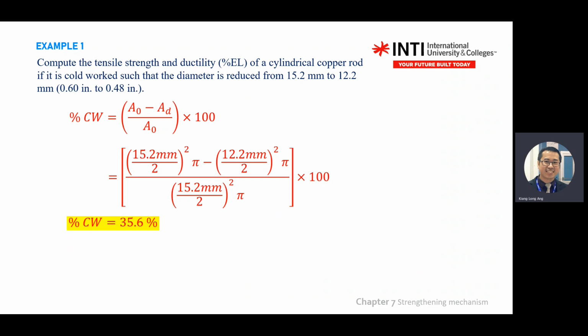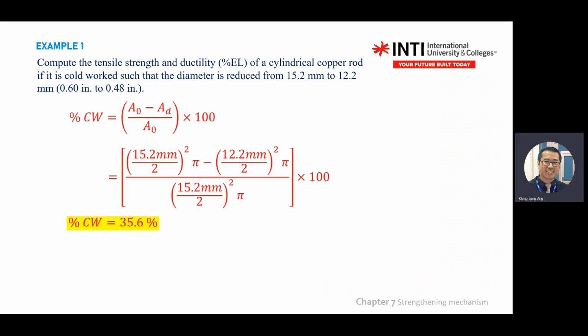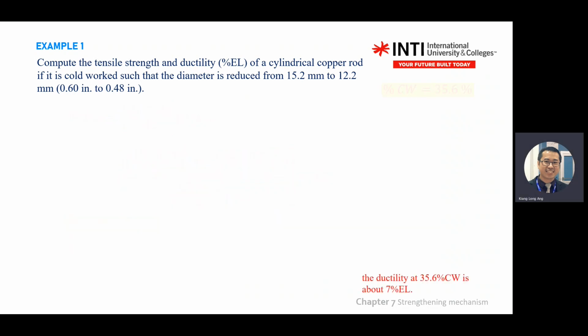Or straight away you use pi r square. How to calculate the r? Diameter divided by 2. So pi r square. I think the careless mistake here is a calculation. Don't make this a simple error. You are now at degree level. At certificate level, if you're still asking what is pi r square, still okay. But you're in the degree, it should be better.